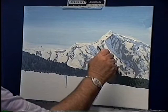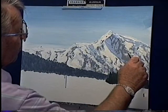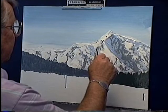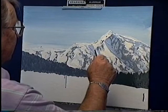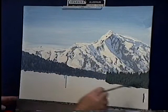See, we're using the paint underneath there that I put out there, plus the paint that's in the brush, and we're putting that on like so. And that pretty much gets us in closer. You can see how much closer that looks than the trees back here. So you go ahead and put them in, then we're going to come back and put our meadow on here.